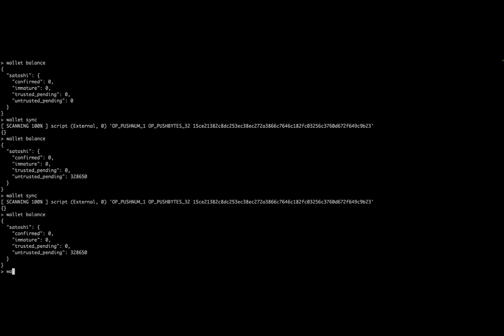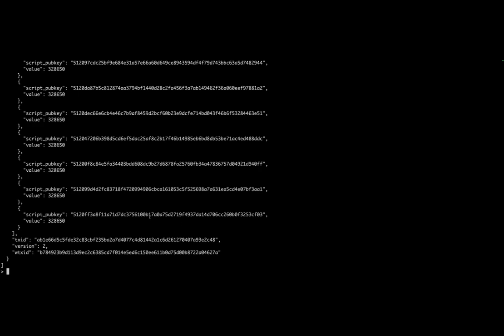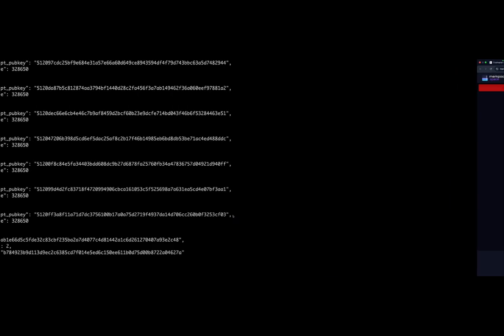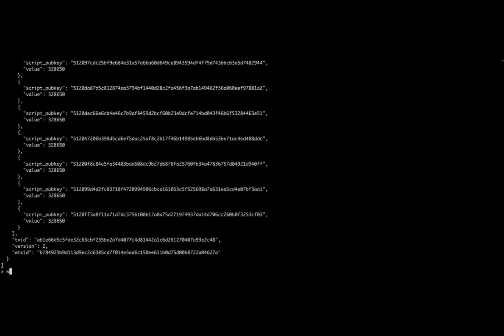That hasn't been confirmed yet, but I think this should have been registered under the transactions. You can see that this is the transaction that is sending some coins to us. So you can see that it has a lot of outputs. So this single transaction contains, you can see it has even more, 1,912 outputs remaining.